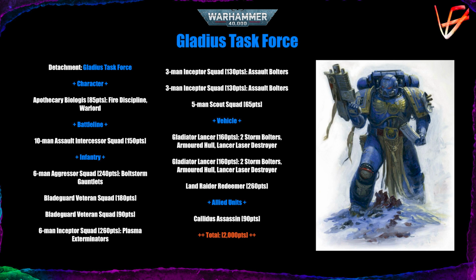5-man Scout Squad next. Obviously, Scouts are great, the cheapest unit with mobility you can go for, and they just do what the small chaff units really need to be doing in any Space Marine list. They can essentially teleport around for free, coming from strategic reserves. They are cheap, they have 2 wounds each and a 4+ save, so they're not incredibly easy to kill, just relatively easy to kill. They are a staple of any list, you should have them pretty much anywhere.